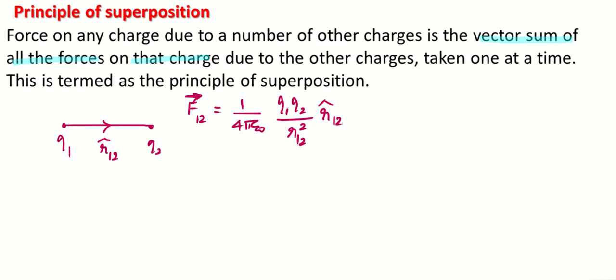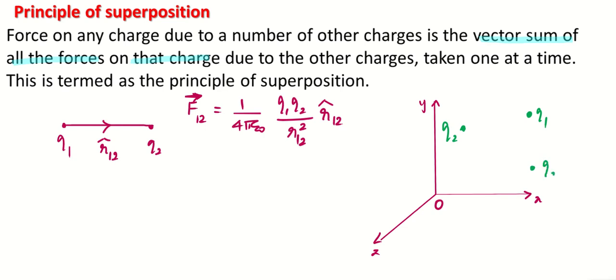So for that first we have to draw a diagram. So எப்படி draw பண்ணணும்? First ஒரு line. இது வந்து reference frame. So this is the origin of the frame. This is the x-axis and this is y-axis and this is z-axis. Now I'm going to take three charges. Let me call this Q2. We'll call this Q1 and I'll call another one Q3.